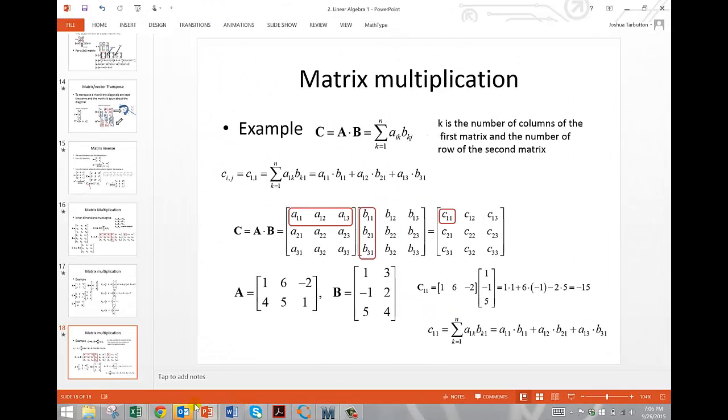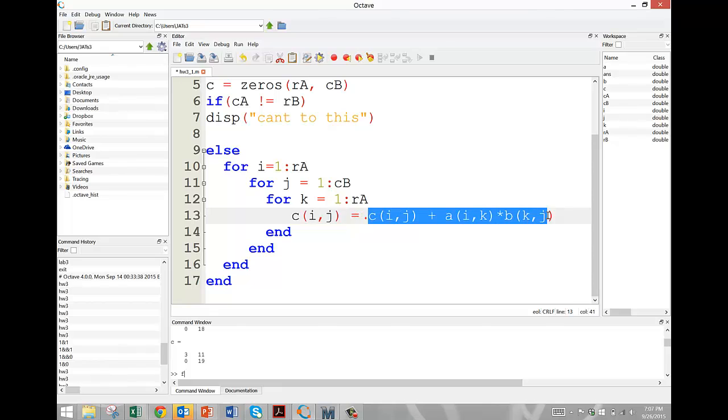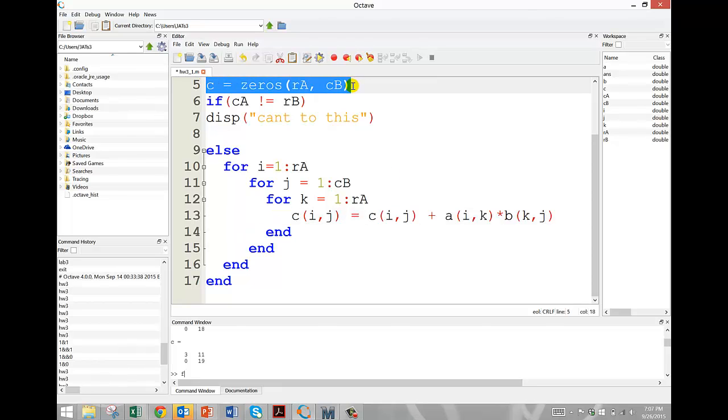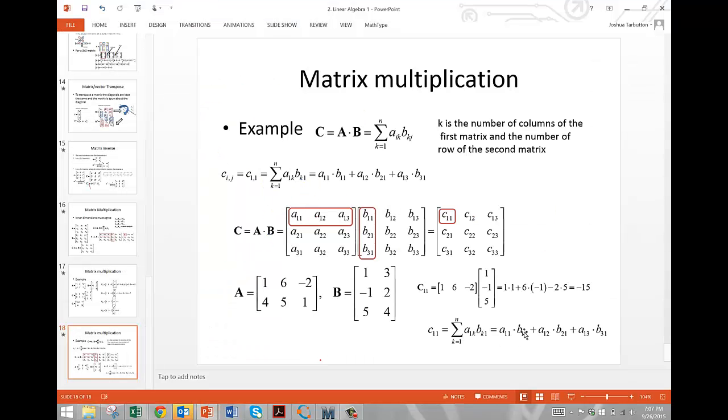Now in MATLAB, or Octave, in order for us to do the sum, we've got to keep track of the last result. So here you see we're assigning the right-hand side to the left-hand side. The first time through, this is going to be 0, because I created this C and it has all zeros in it. But then after we calculate a product of Aik and Bkj, we're going to add it to 0 the first time, then we're going to have some value here, assuming that this product's not 0. So then the next time through the loop, in order for us to multiply all these 1, 2, 3 elements, we've got to keep track of the first one, then add it to the second one, then add it to the third product. And that's what we're doing right here.